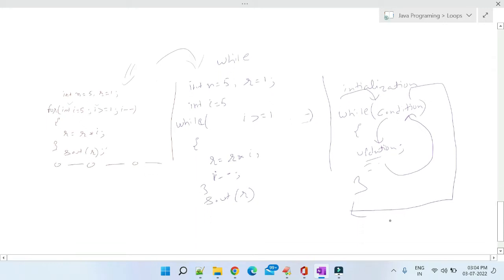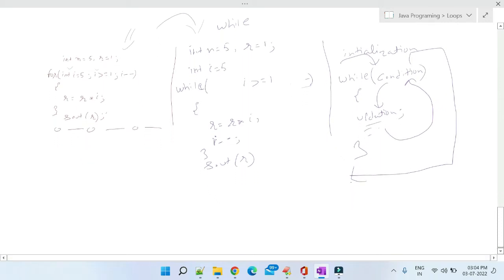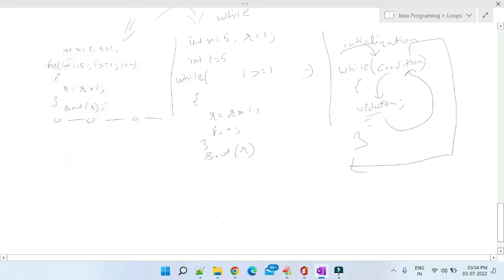As I told earlier, while loop and for loop are similar. Whatever programs we have discussed in for loop, you can convert into while loop for your practice. As part of while loop, we are not going to discuss much about the syntax. Whatever variations we have discussed in the syntax of a for loop, like where we can put the break statement, or what will happen if we put directly true or false here, all are the same for while loop as well. Try to run all those variations using while loop and see if there is any difference. If you find any difference, then let me know. I will clarify the doubts.